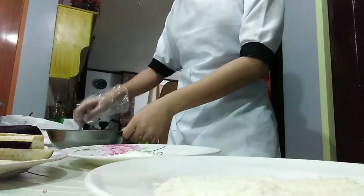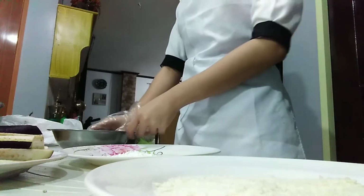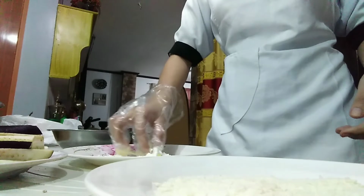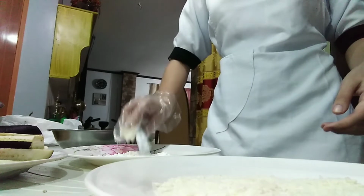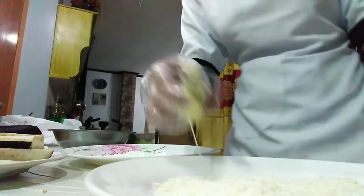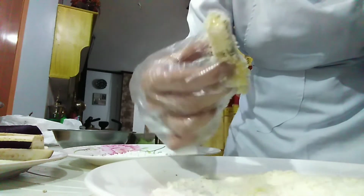Now let's start dipping our eggplant strips. So let's start with the egg and then transfer to the cornstarch, just like that, and then go back to the egg, then roll it on the breadcrumbs. Ta-da!